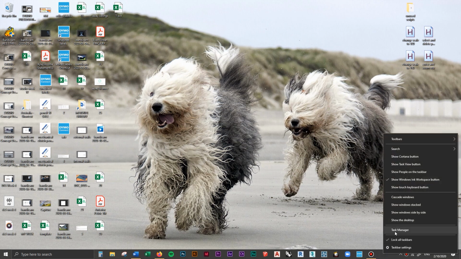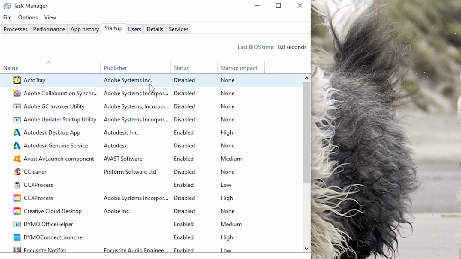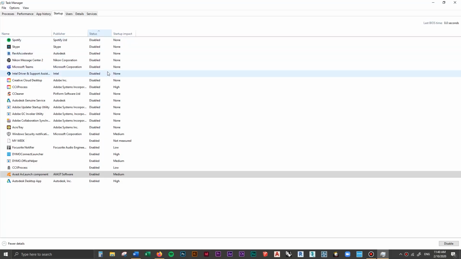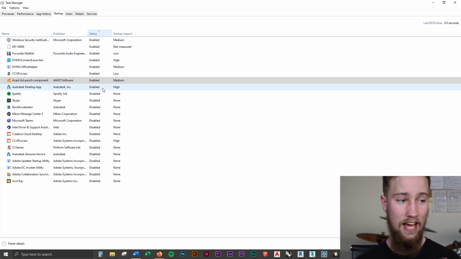All you have to do if you're on Windows is press Control Shift Escape to go to Task Manager, go over to Startup. I recommend not turning off anything that you're unsure about. If it says Windows in its name or it seems like it's something important, don't delete it. I recommend only deleting stuff that you are pretty sure is just random stuff. Now, as you can see, I've got most of my programs disabled. However, if we flick the status of these to show all of the enabled ones, we can have a look at what's actually starting up when we start our computer.